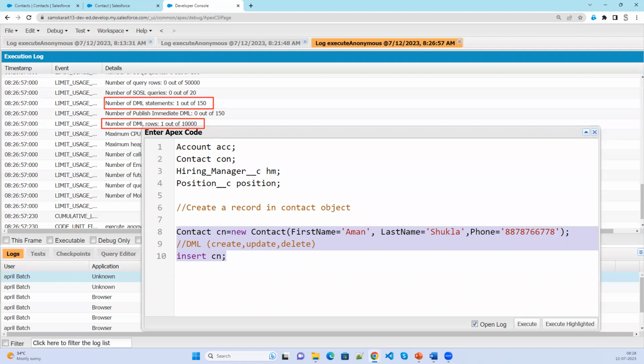So the limit for DML statements is 150. Take a note of it.